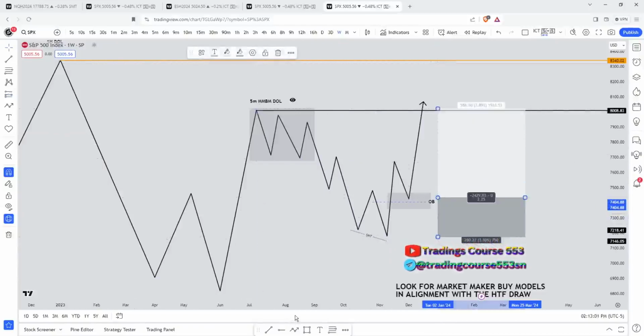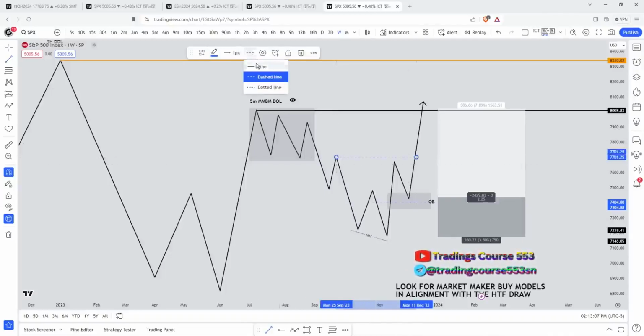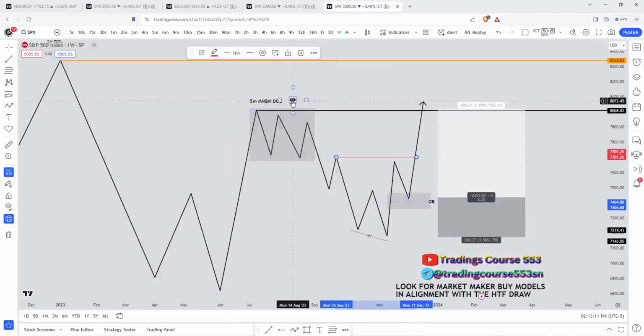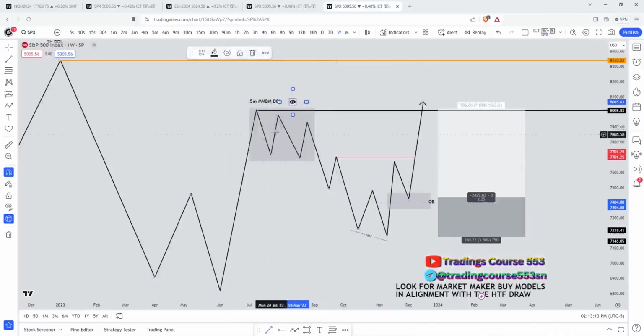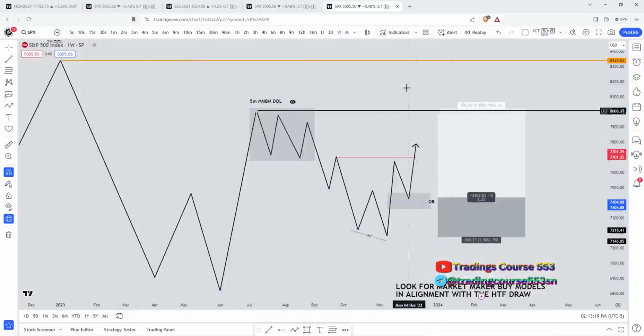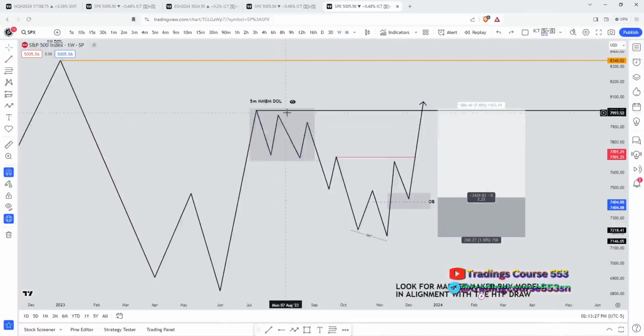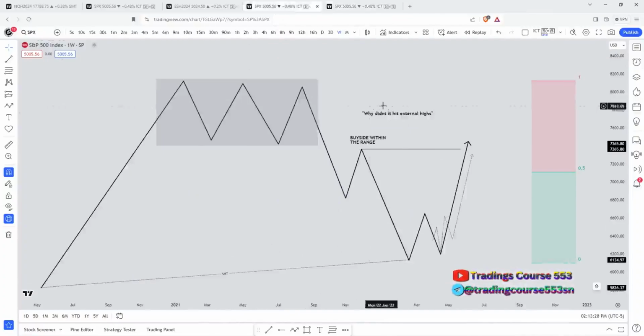Now, sometimes what happens, and again, like I said before, if you've traded this model before, you know this already, price will just take out this first high and you'll be anticipating for this 5-minute market maker buy model original consolidation. You'll be holding for that high, but it just takes out the first high and then reverses. So I'm going to show you guys a way to filter out those setups. And yes, sometimes it will just run for this high right here and you'll miss out. But again, you'll save yourself more times than not.